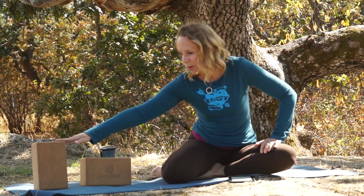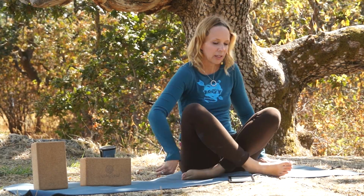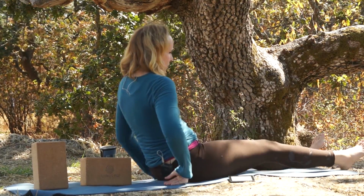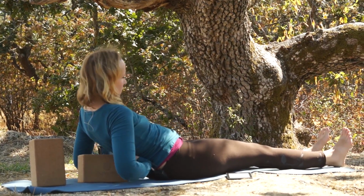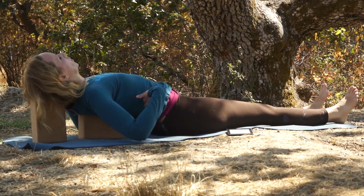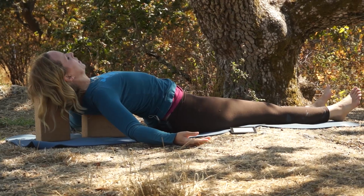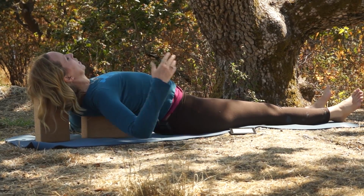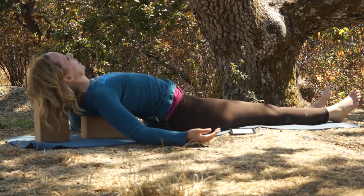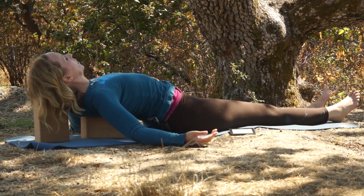You're going to set them up with 1 high and 1 low for a supported fish pose to expand your lung capacity. You're going to lie back over top of the blocks. So the bottom of the lower block rests at the base of your rib cage and the higher block supports your head. Take your arms out to the side. And just breathe here into your rib cage and your chest. And as you breathe here, you'll be expanding your lung capacity.